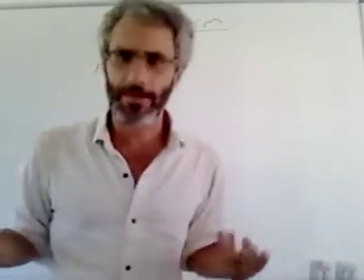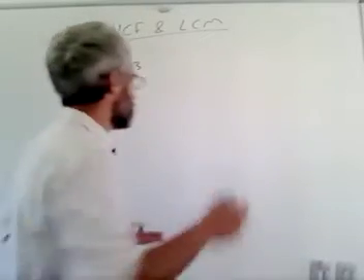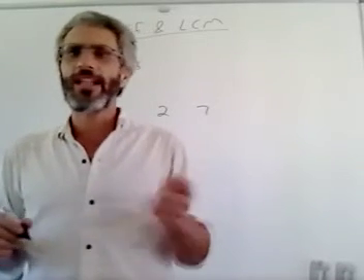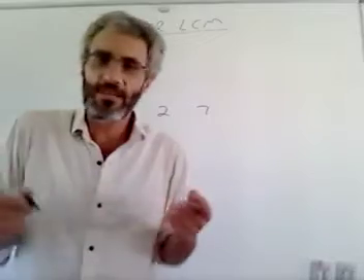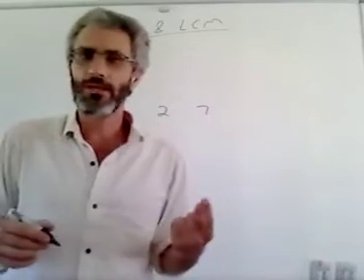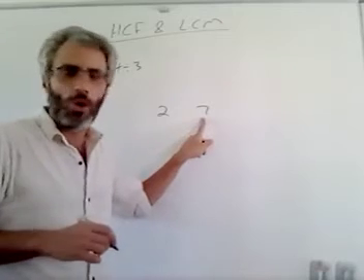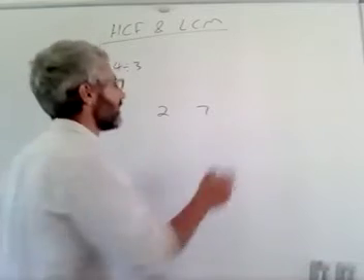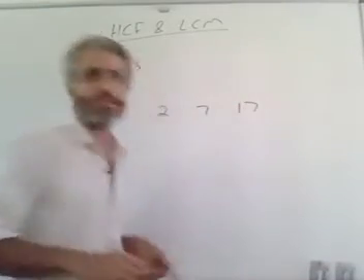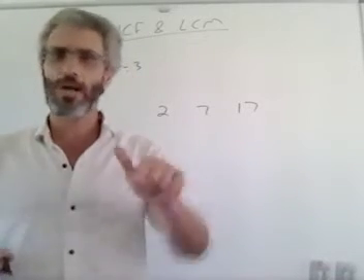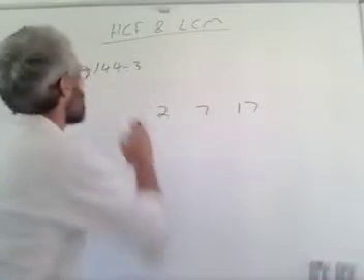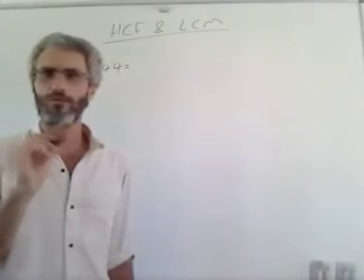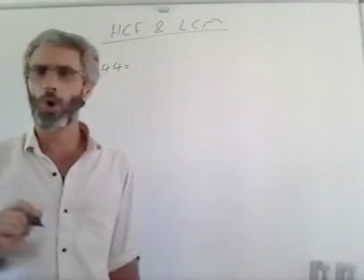What is a prime number? For example, 2 and 7 are prime numbers. You can only divide them by themselves or by 1. I can't divide 7 by 3 or by 2 or by 5. I can only divide by 7 or 1. Another prime number will be 17. You can't divide 17 by any number other than itself and 1. That's called a prime number. So if I want to find all the prime factors of 144, I want to write down 144 as a product, as a multiplication of a whole bunch of other numbers.